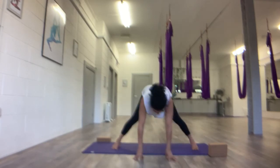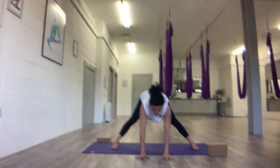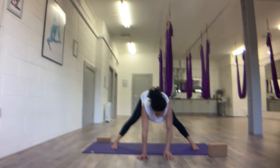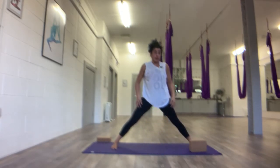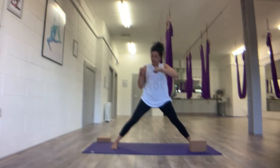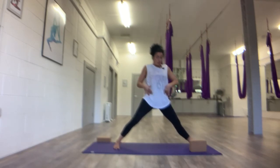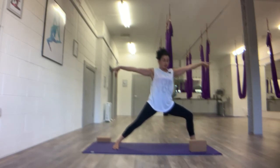Separate the hands. Jump the feet out. Fold down, elbows to the mat if that is available to you. If not, we're just drawing the forearms down. Lovely. And then from here, as you press up onto your hands, slide the block a little bit closer in case you need it. Bring yourself all the way up. Lovely. So again, we're having 3.5 to 4. Okay, or 3.5, we're going to turn the toes in the right foot in slightly, left foot and leg all the way around. Okay, so coming back into our warrior two, bending the knees, sweeping the arms out, lovely.